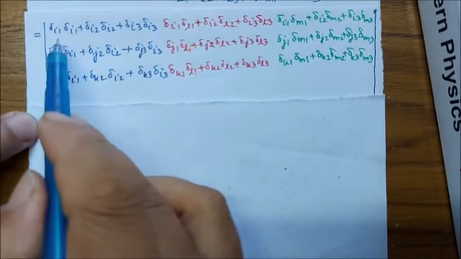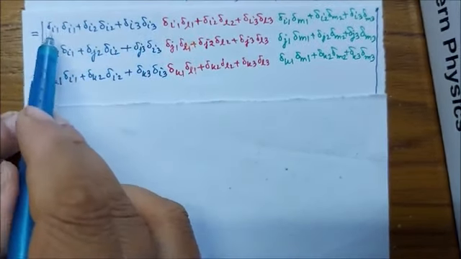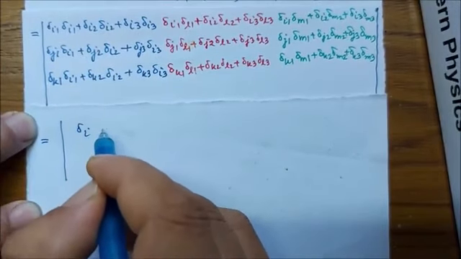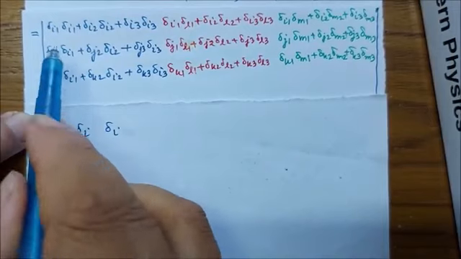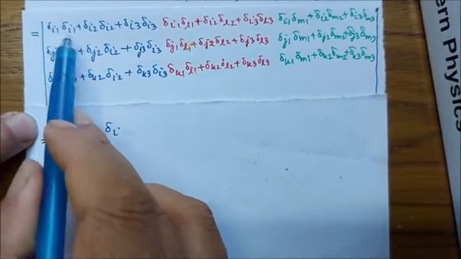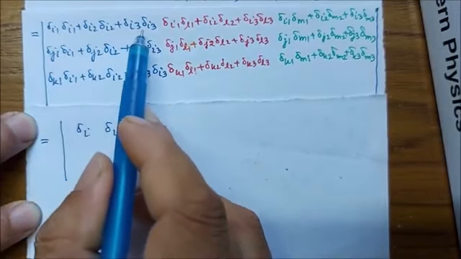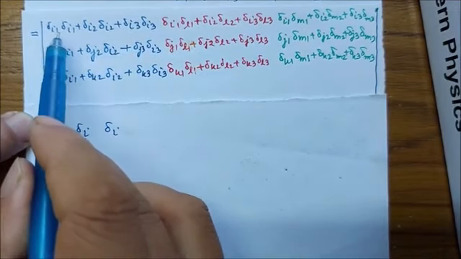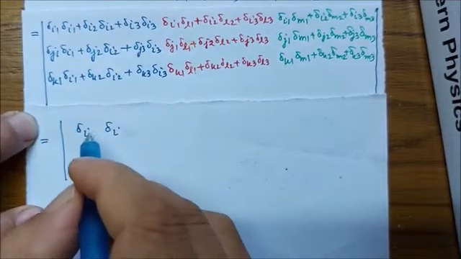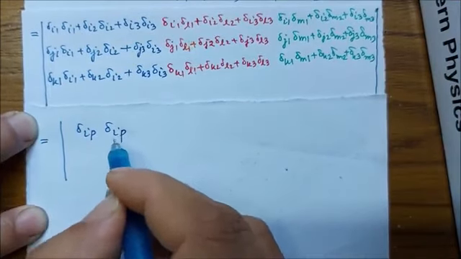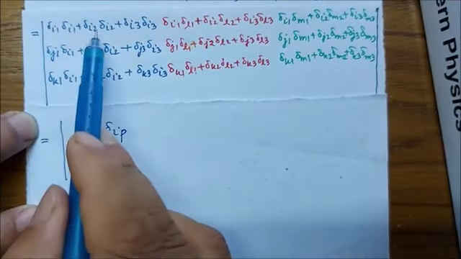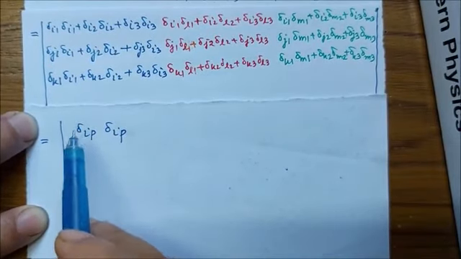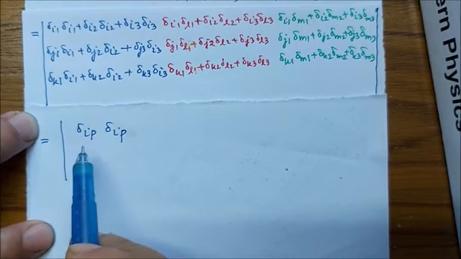We note that in the first element we have delta I in all the three terms. The second index is 1 in the first term, 2 in the second, and 3 in the third term, which means we have summed over the second index 1, 2 and 3. Therefore we can write delta IP where P runs over 1, 2 and 3. We are not using the summation sign because we have employed Einstein's summation convention.